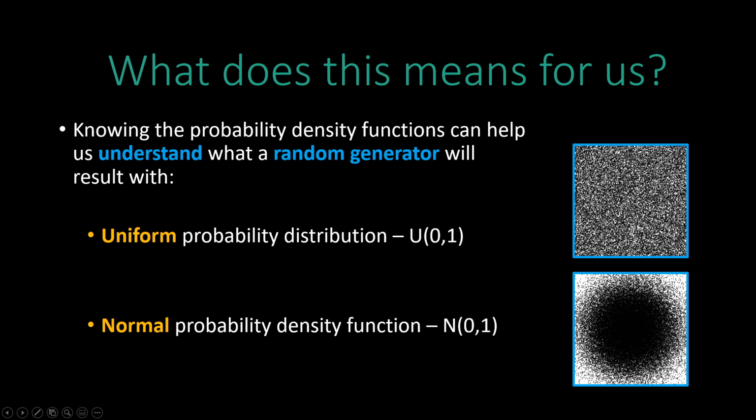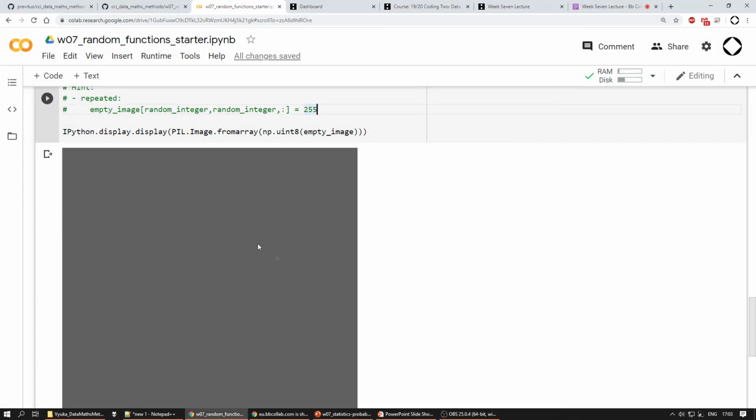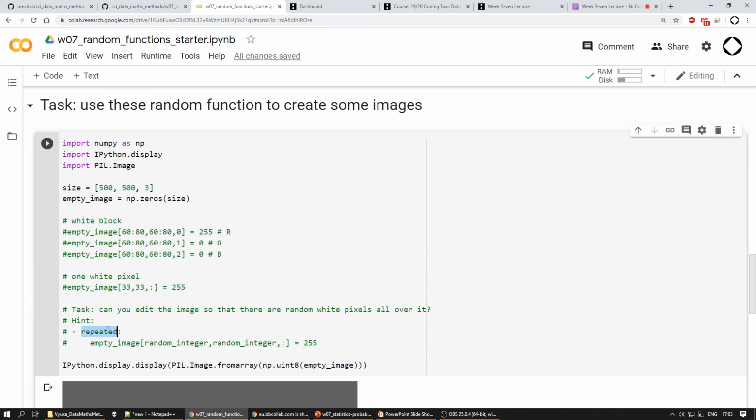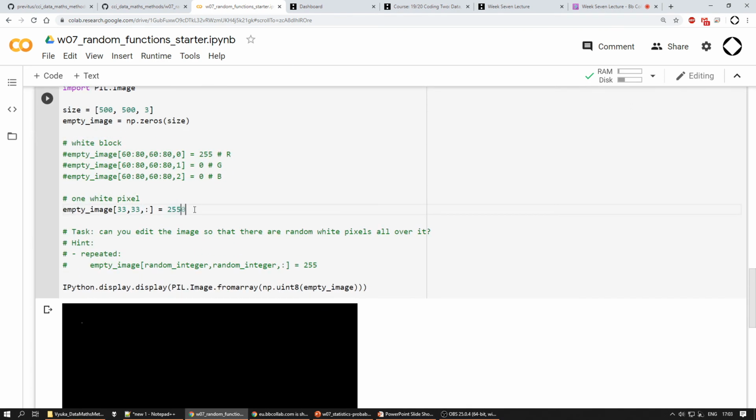And so how to do this is that, let's say, we are generating a bunch of numbers. Let's say that we are generating random locations and then coloring them pixel by pixel into white. So if I run this again, this means that the 30th and 30th pixel here will be white.